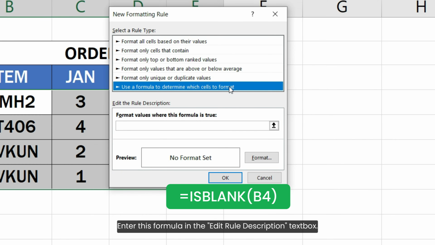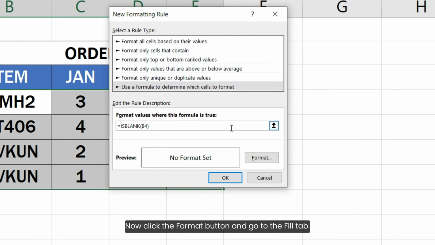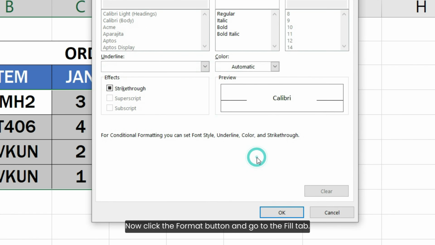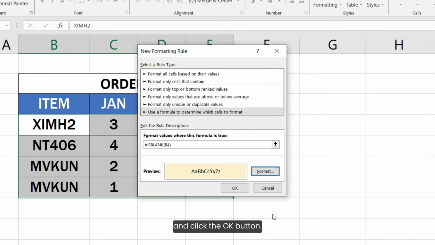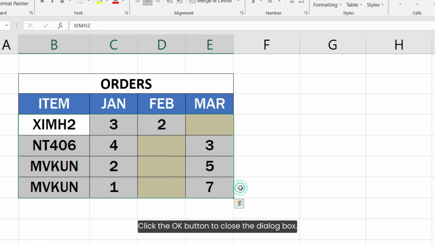Enter this formula in the Edit Rule description text box. Now click the Format button and go to the Fill tab. Select the desired background color to apply to the empty cells and click the OK button. Whenever this formula returns true, the selected background color will be applied to that cell. Click the OK button to close the dialog box.